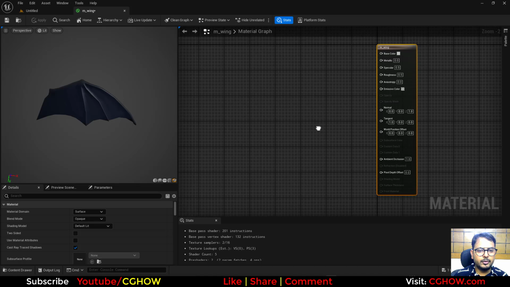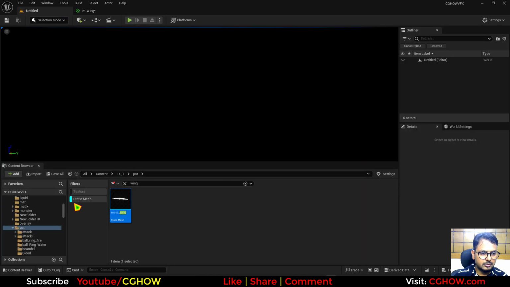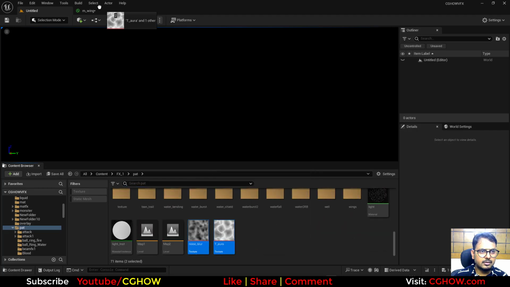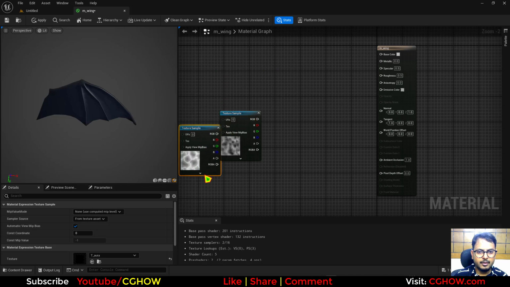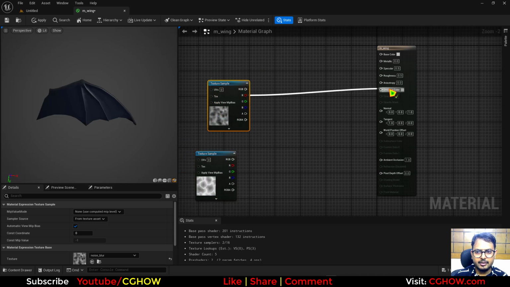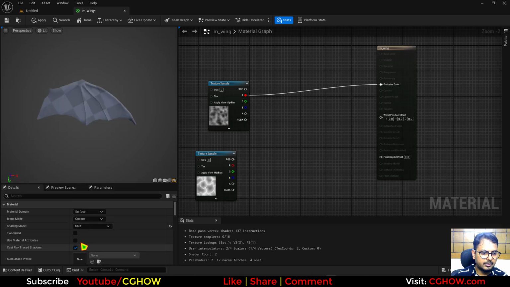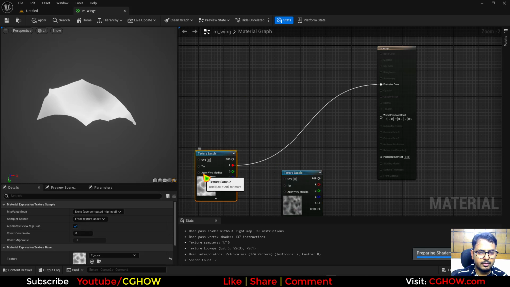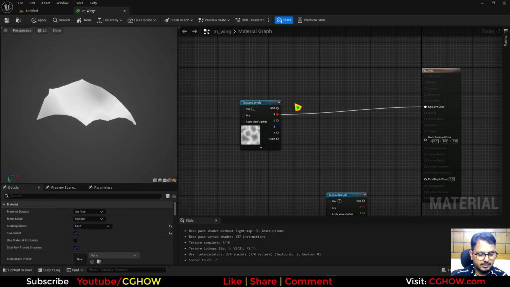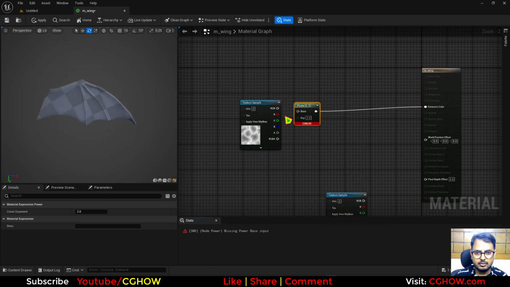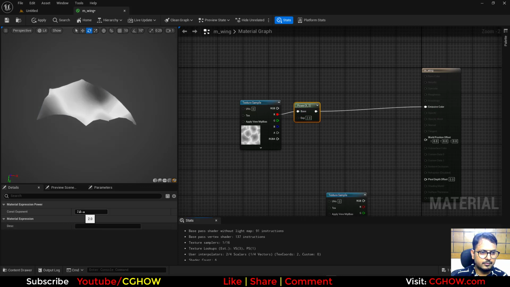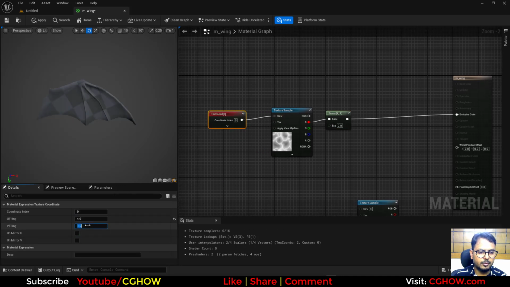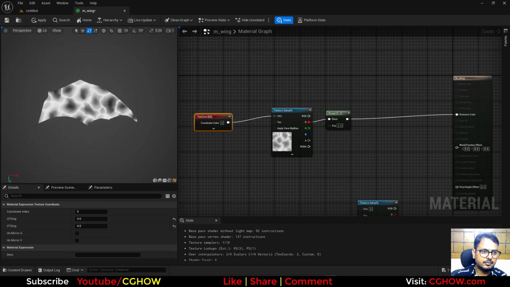So what you can do, you can just take a texture like these and drag into here. And if I connect this in the emissive and make it unlit, two-sided, not this one actually. Okay. And let's use power. And then I can use styling like 4 maybe.